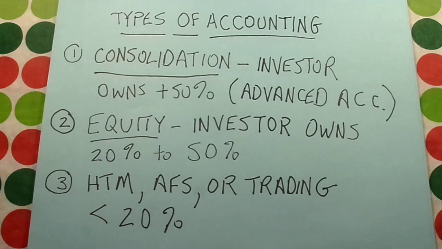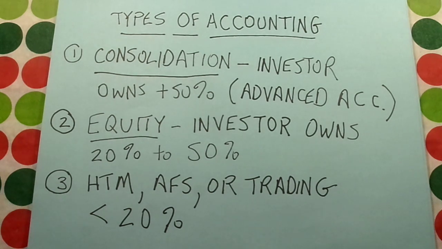And I want to point out this significant influence issue gets to, can the company we're doing accounting for influence or manipulate the worth of the company that they've invested in? So for example, if they own all the stock, they can do good and bad things to change the value and arbitrarily change it if they want. But if they only own 10% of the stock, 5% of the stock, they really can't do anything to affect what the shares are worth.